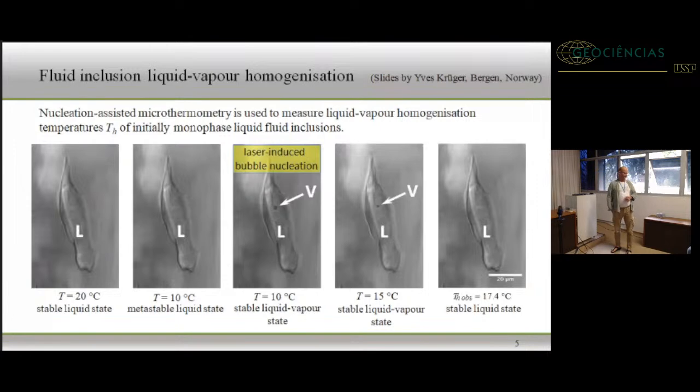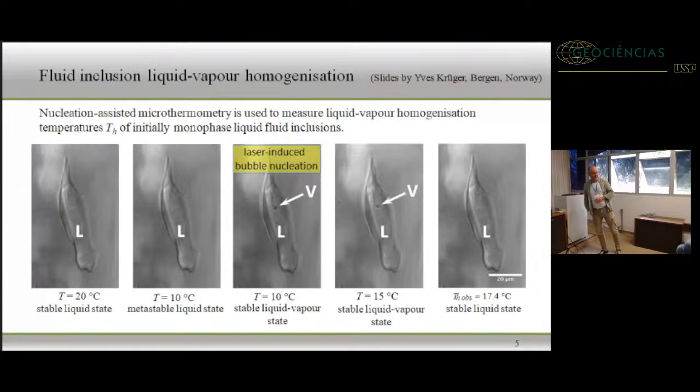But then you tickle it, and you tickle it by shooting at it with a femtosecond laser. And what you then do is you kick it actually, right? And then you provoke the formation of a little bubble, and the bubble sits in there nicely, and then from there you bring your temperature up again. And by the time that your bubble disappeared, at that precise temperature, that's the homogenization temperature, is the temperature where that was the formation temperature of the fluid inclusion in the cave.